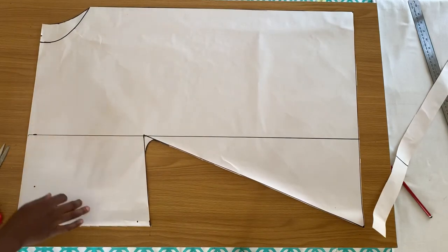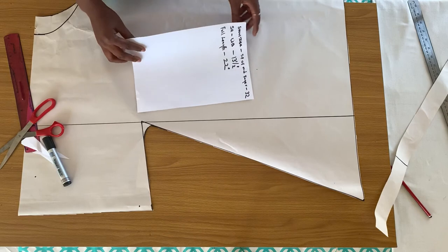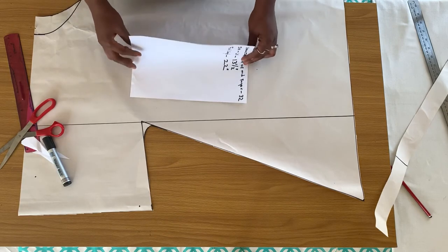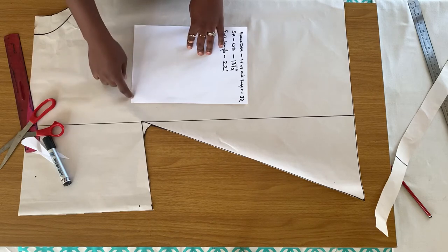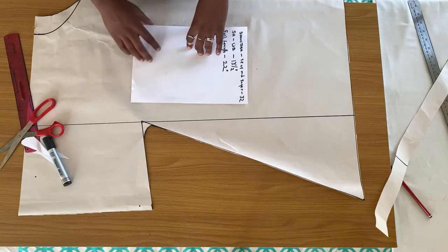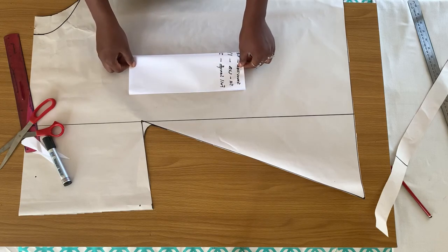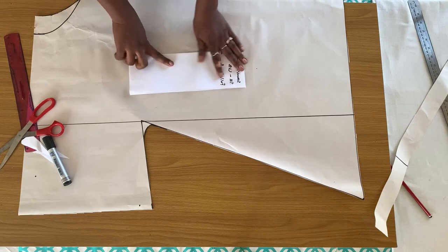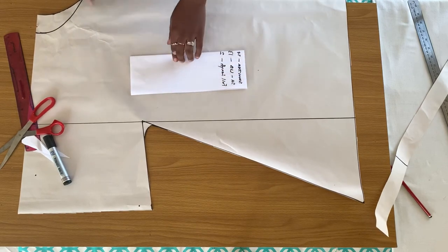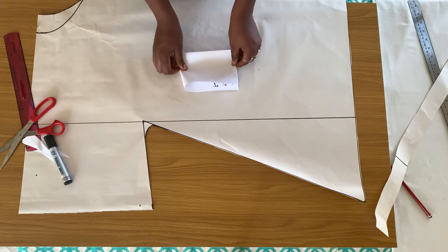So guys, here you have it. This is the pattern for the top. I'm just going to illustrate how you're going to cut this on your fabric. Let's say this is your fabric. This part would be the length for both the front and the back. So all you need to do is to fold your fabric in half like so. Then you fold into two again like so.